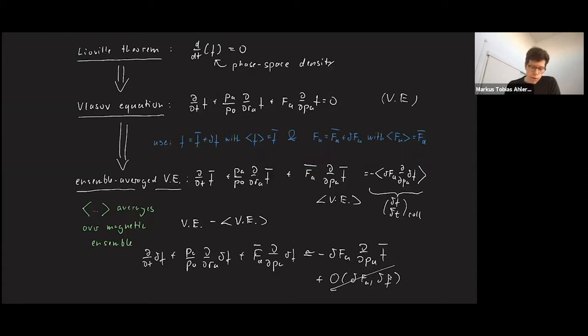If you look at this equation, you again see that on the right-hand side, we basically have the original Vlasov equation, but now the Lorentz force is replaced by the ensemble-averaged Lorentz force, FA. So we can write the left-hand side of the equation as a total derivative of this correction delta F, which depends on time. And I can express this in terms of R bar and P bar.